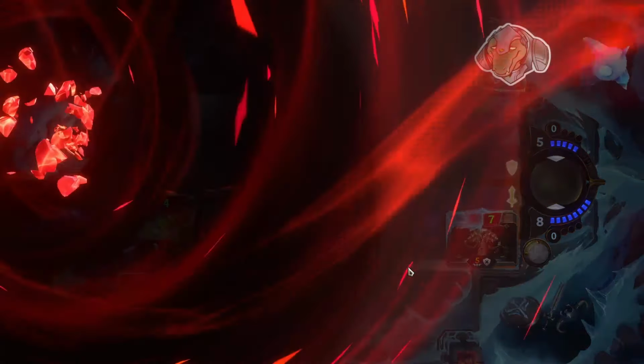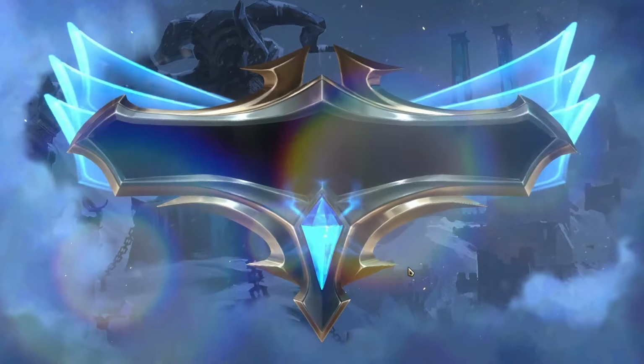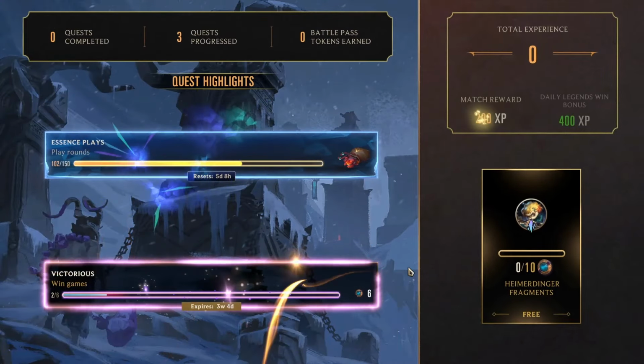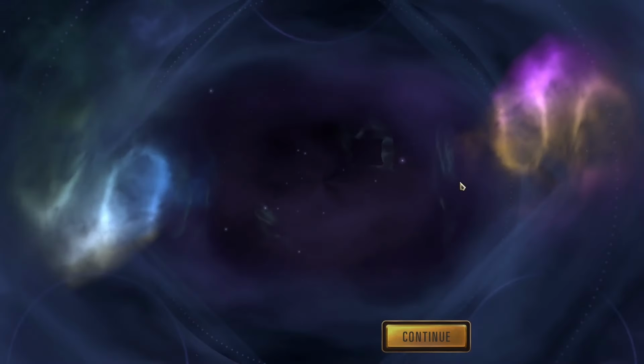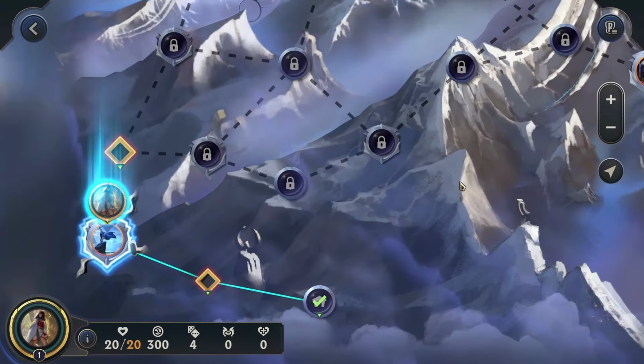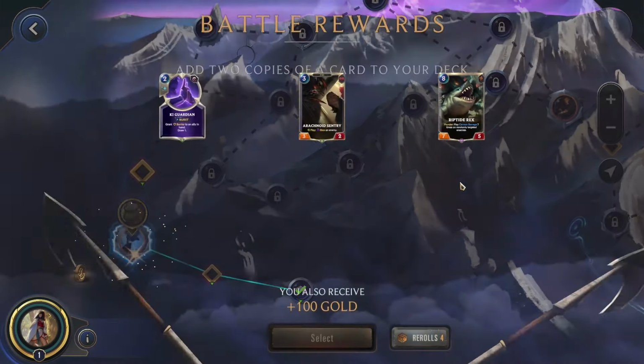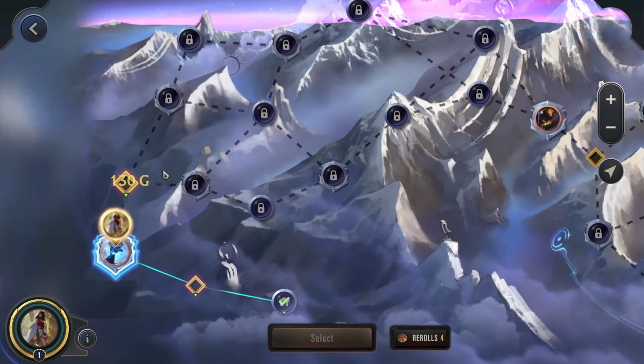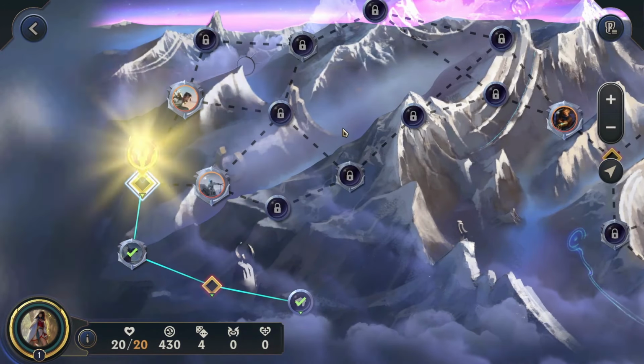Yeah, Sprite Dance coming in clutch, so that's definitely a card that I was thinking about when I was looking over the deck. That I was considering it to be pretty good. Sentry would be really nice. Key Guardian doesn't matter, Riptide Rex doesn't matter, so we're gonna keep you up.